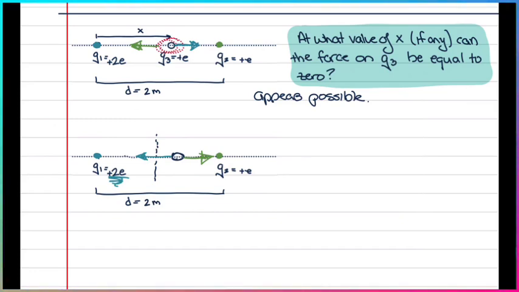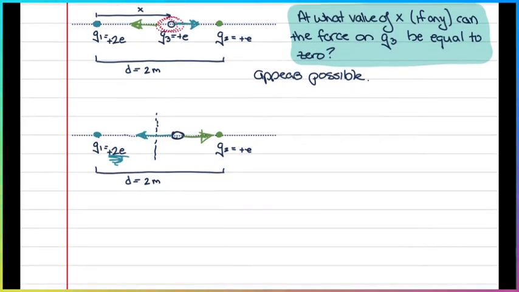So my hypothesis is that this location does exist, and it's going to be larger than a meter if I measure from the blue charge. Again, where I'm measuring this distance here as x. So let's see if that's the case.